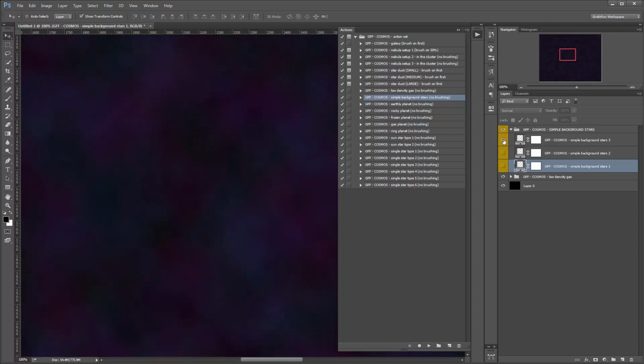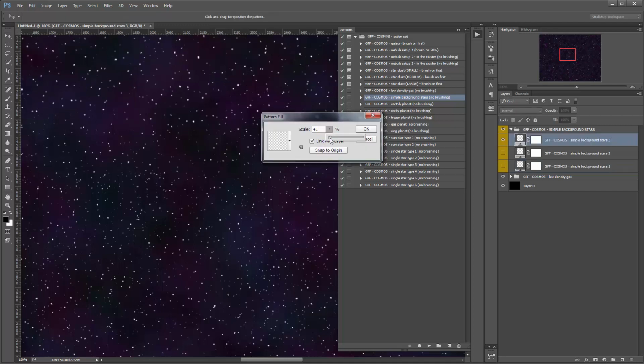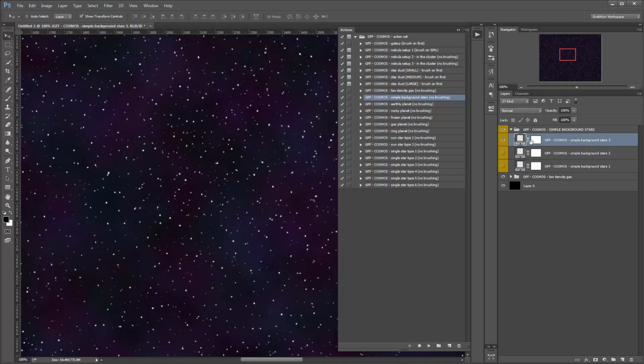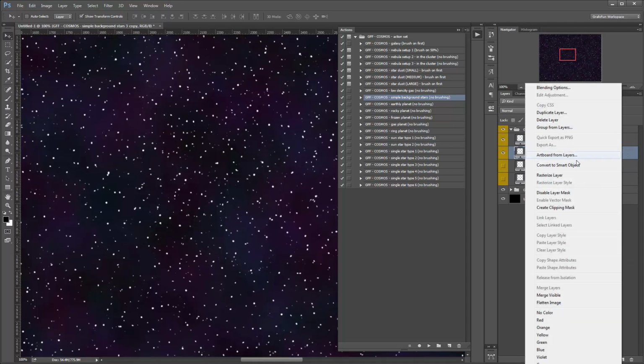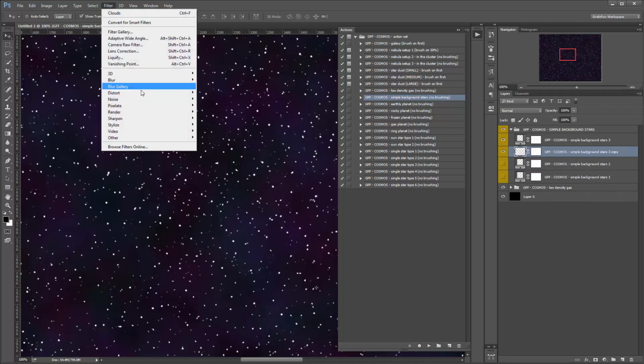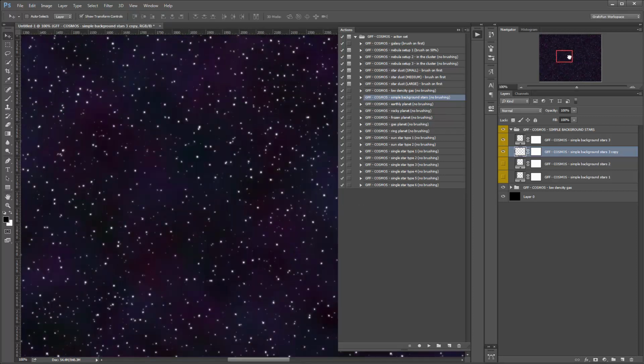The only thing you will need to create, I left this for you to make, is a glow. So decide what size of stars you would like to apply to your background, and then make a glow behind. So let's make a glow for this one, for example. Let's copy this layer and let's rasterize it, and let's apply a little glow. Yeah, 2.7 for this size will be good. So if you turn it off, you can see what is happening. So this is about it.